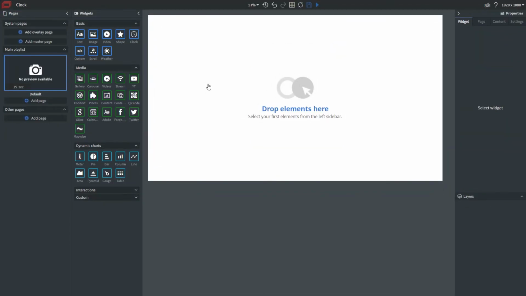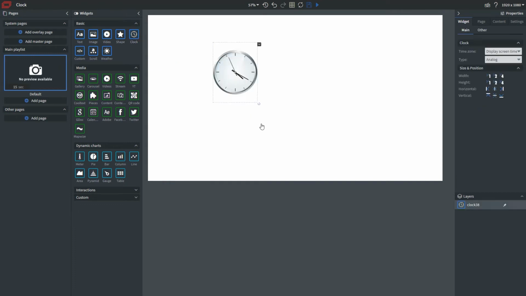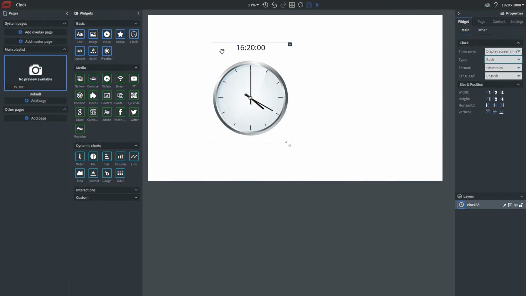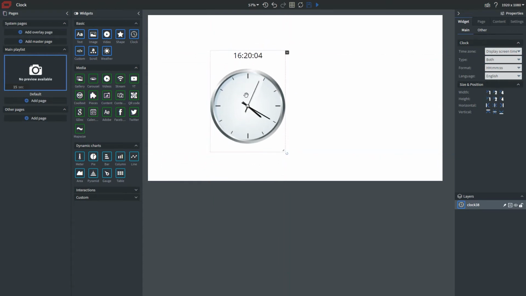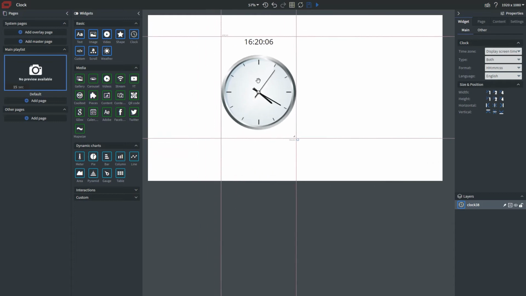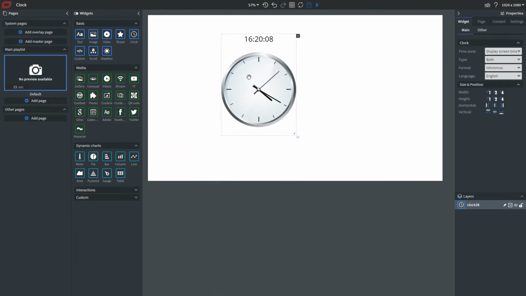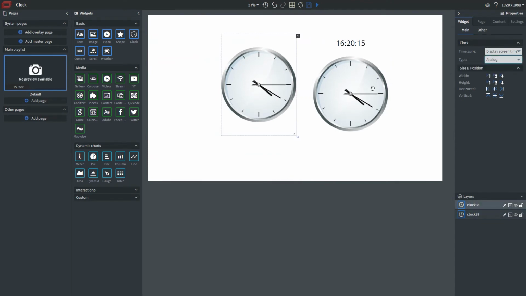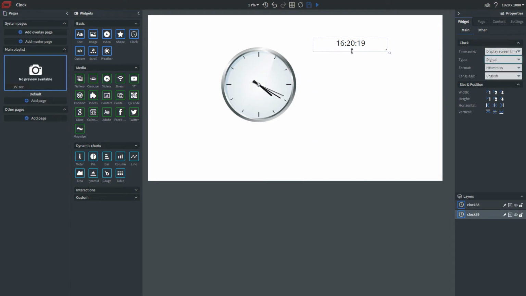So let's say that we didn't want to have that traditional clock widget that we had previously, where both the analog and digital time was shown and we couldn't really move the time around. It's kind of stuck to this analog clock. All you'd have to do is just copy your clock widget here, and let's remove the time from the other one, so we'll just make it analog, and then we'll make this one digital. And then now, just due to the nature of how our clock widget works, these are now in sync.